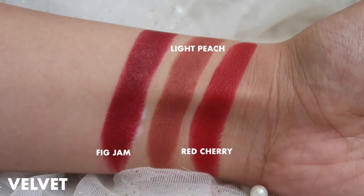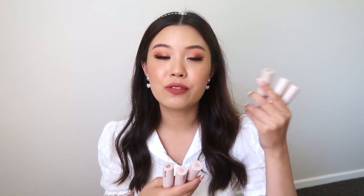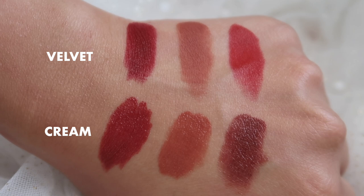I love how the shades go quite deep because I feel like a lot of times when a brand launches a lipstick collection, they will release a lot of light nude colors, and even for someone my skin tone that's quite light to medium, I can't even pull off those shades. So I can appreciate the shade selection. They run very deep and they're so rich and pigmented — I can see this on so many skin tones from very fair to very deep. Within the velvet formulation they have a corresponding shade in the cream formulation, so whether you like a velvet or cream finish, they have an option for you.